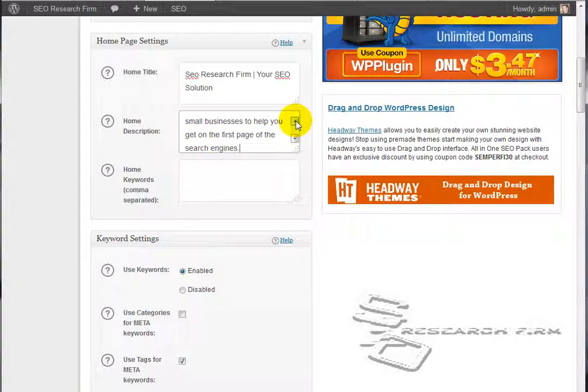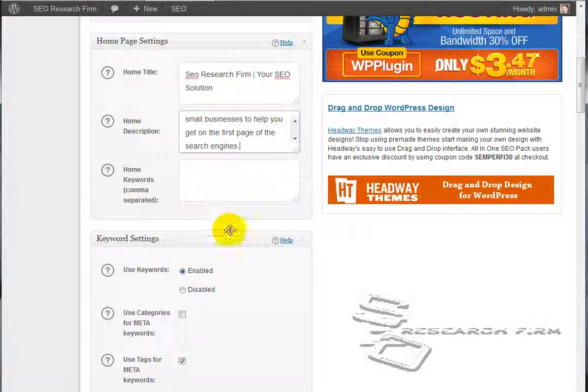Alright, that's our home description. You don't want to make it real long, but if you know anything about website coding and all, this will show up in your meta tag for description. This will show up in the title meta tag.